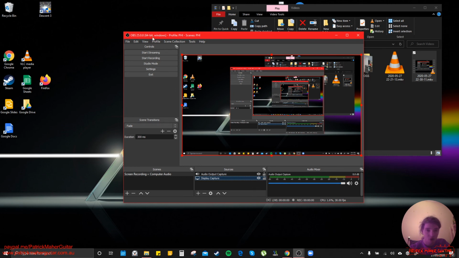Recap. Open OBS. Profile, new profile. Scene collection, new scene collection. Scene, click on the first one. Add display capture and make it set to your screen. Add an audio output capture and just select whatever the default is, because that'll be what's sent to your speakers. Run the Facebook, make it full screen, make sure you've clicked record before you do any of that. And don't forget to click stop record at the end, because it will make a huge file on your computer if you forget. That's it, the end, no worries.